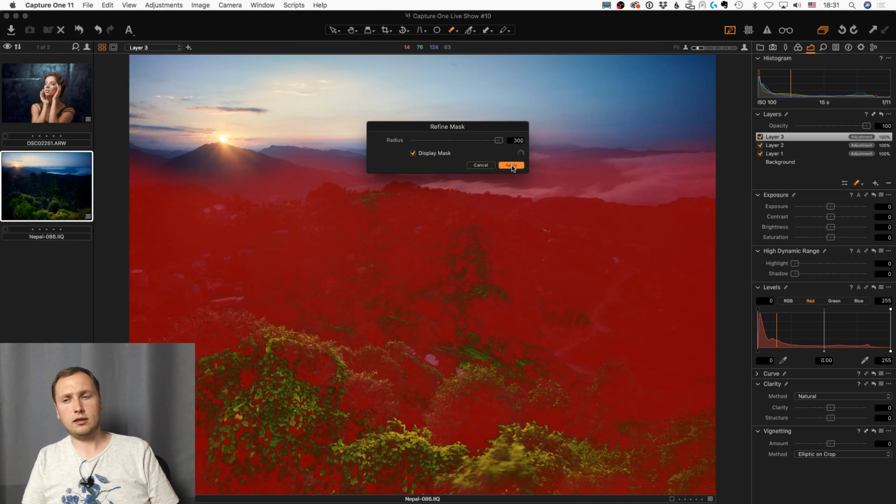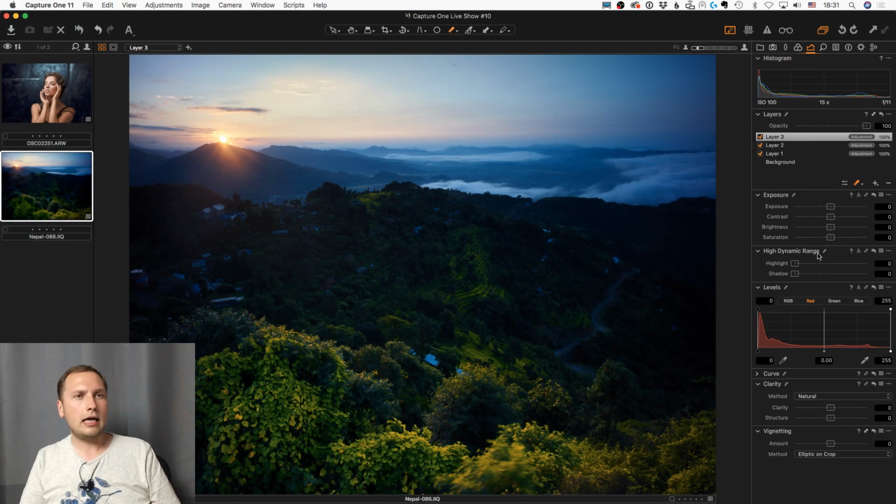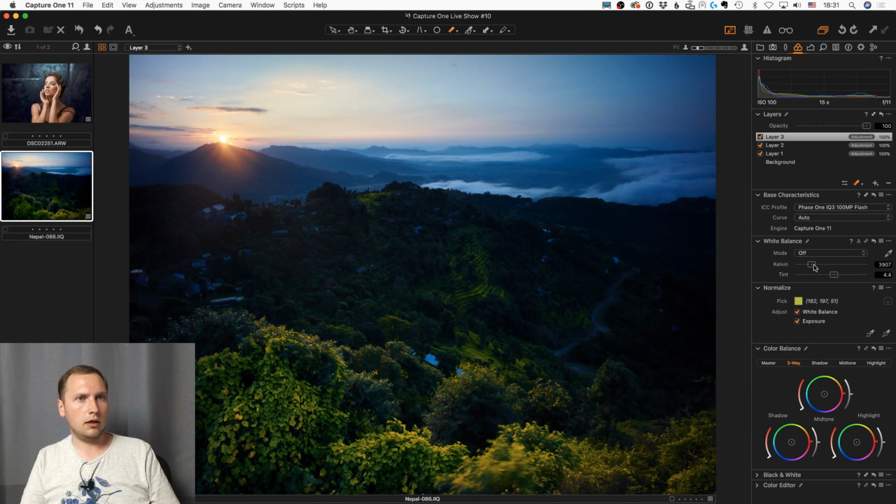Okay, let's wait a little bit. 100 megapixels, once again. Okay. And here I will correct the image a little bit. I will add a little bit of color toning in the shadow, just a little bit.